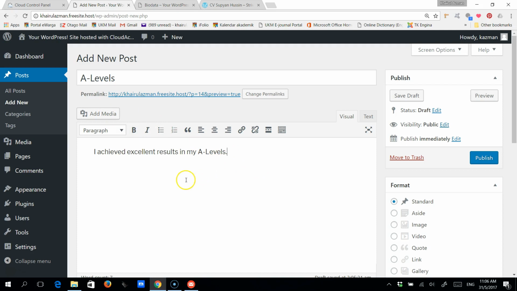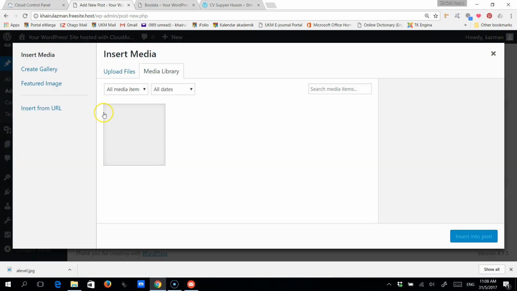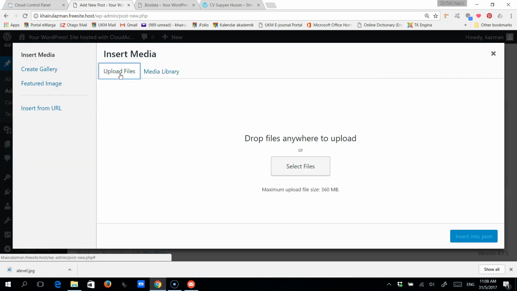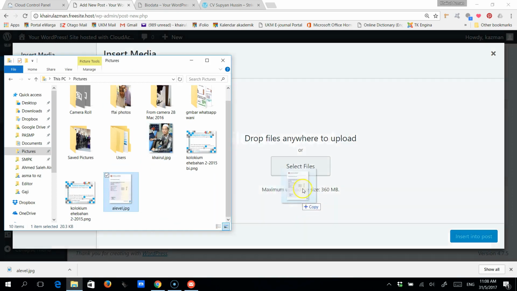Let's upload one A-level certificate. So again, to add media, we just click Add Media there and upload a file. I have one example of an A-level certificate here.